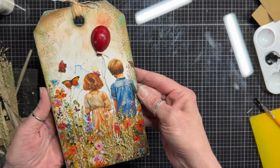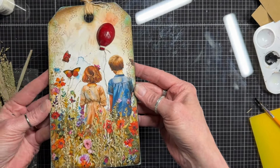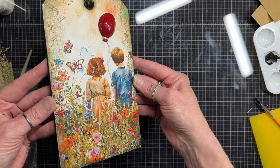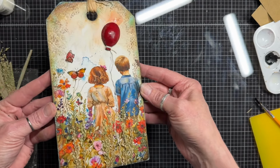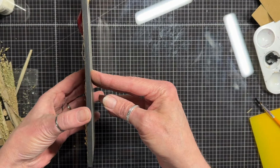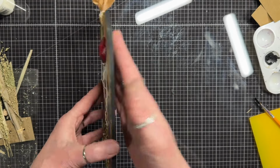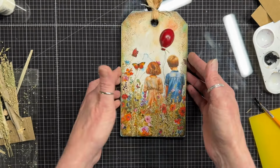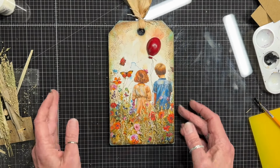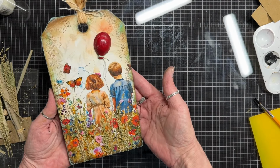And yeah, that's done. Sari silks, we have fabric, we have acrylic paint, we have glossy accents, we have stencils, we have embossing powder, we have stamping, ink, paint, black gesso, more cardstock, more ink, you know, so it is lots of different media used on here. And so I hope you like it. I think it's really cute. I think it turned out adorable.